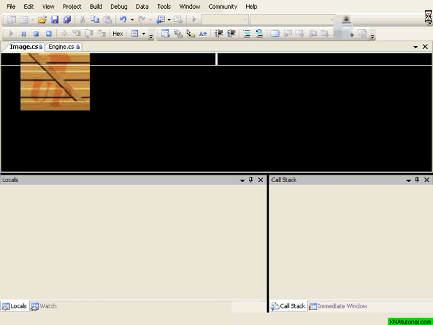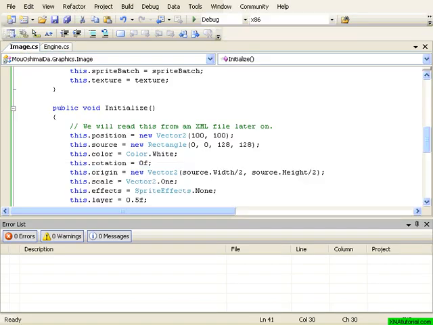Nothing really changed. We still have the box in the same place, but now we have much cleaner code because everything is in its own class. So I'll delete that. Let's get back to a little bit of theory, and then we can actually do something with this image class so we get some use out of it instead of just adding a lot of clean code.